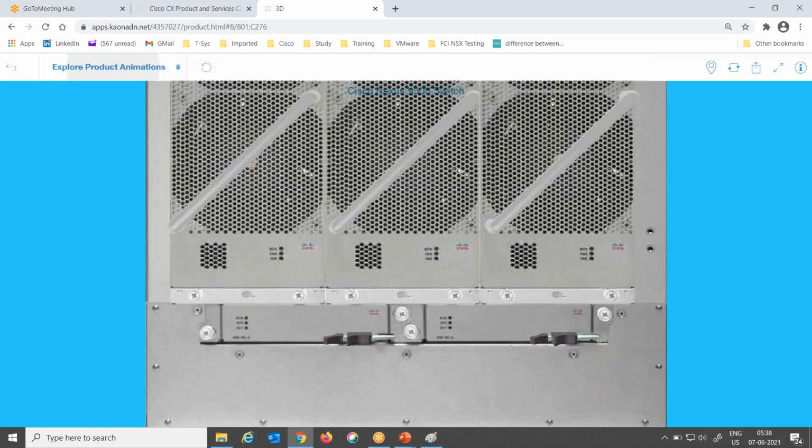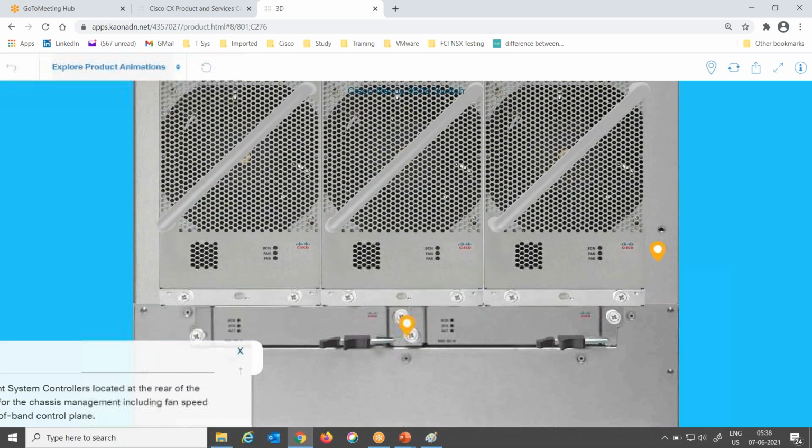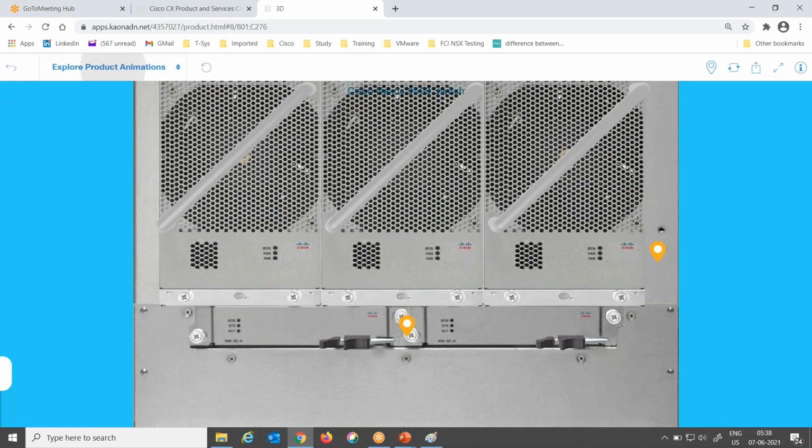Okay, it is not allowing us to remove. No worries. System controllers, guys, first of all, let's appreciate the placement of this. Where are they placed? All right, no problem. System controllers are placed at the rear of the chassis, at the bottom.